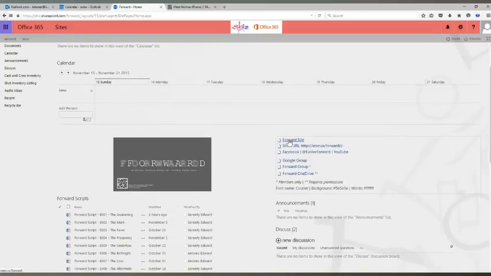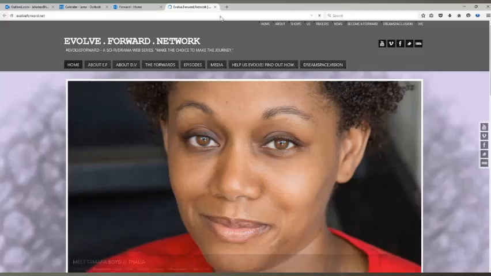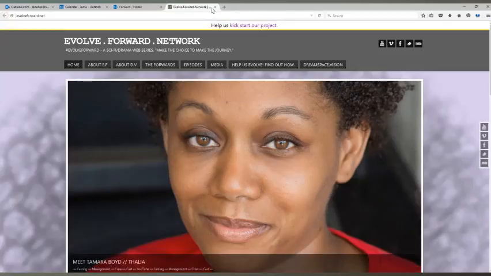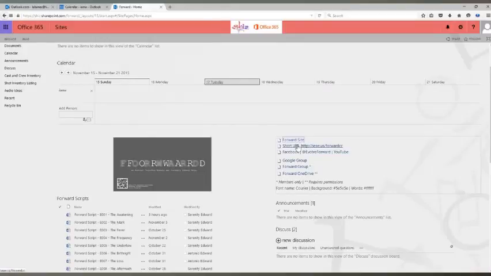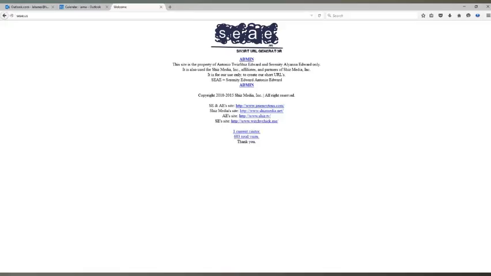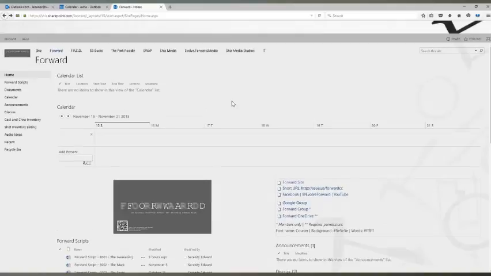On the right here, you got a link to the Forward website. This just takes you to the home page of Forward. I'm going to close that real quick. So that's the home page of Forward, right? It takes you to this short URL. If you copy that link, all this does is take you to there, which for some reason didn't work.